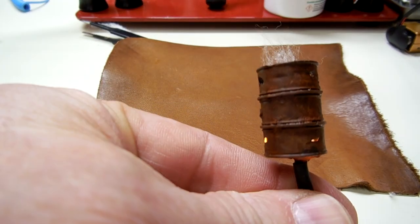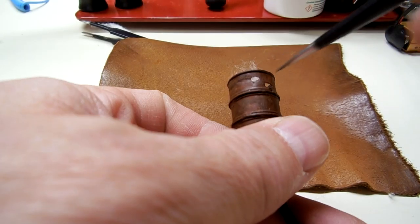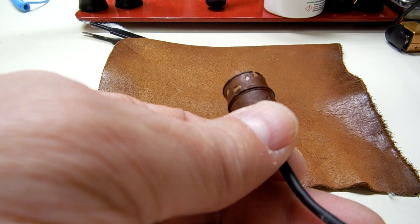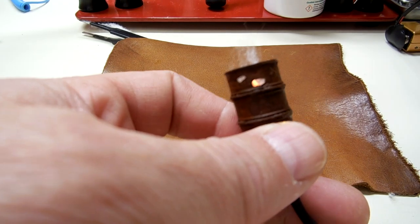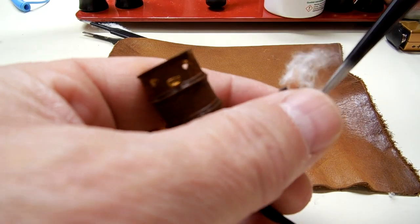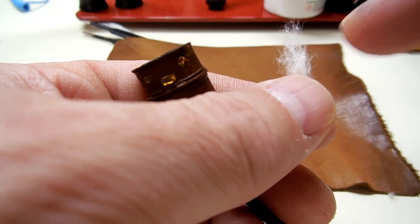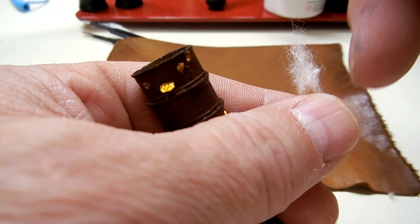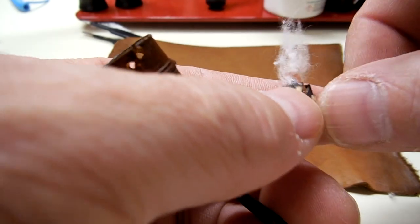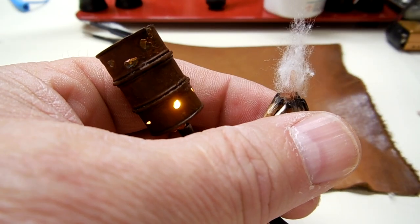I do want to do some more to the barrel. There needs to be a little bit more, like little holes and stuff drilled in here and some more dust and things like that. But I think this will call fire. Might put a little bit more glue on there just to make sure it's very secure at the base down here.